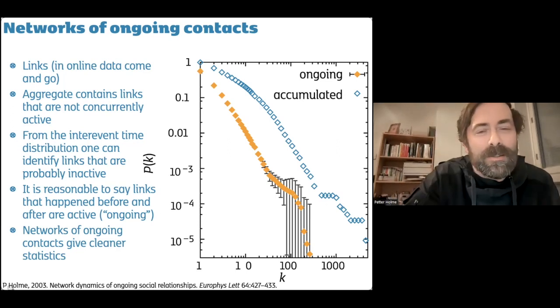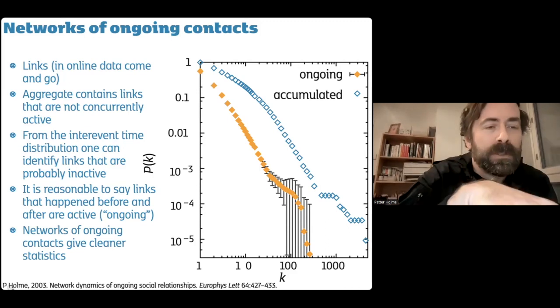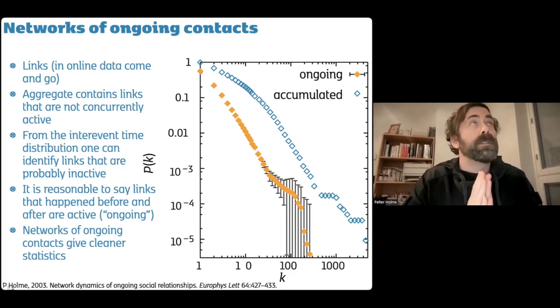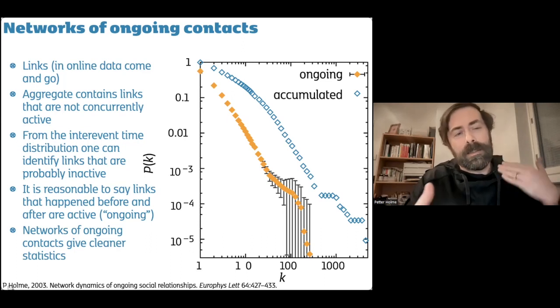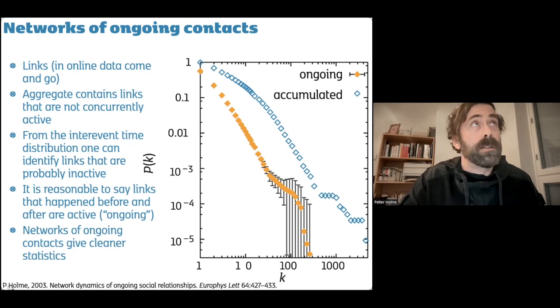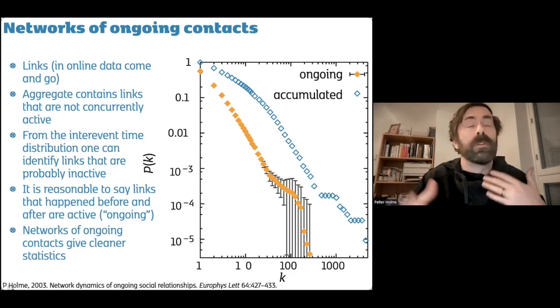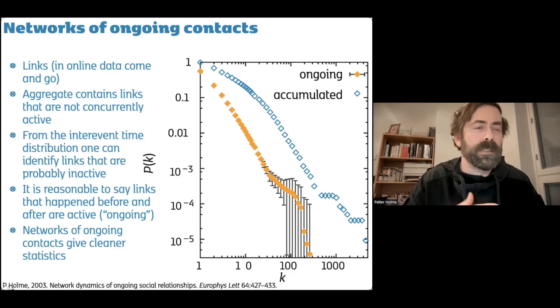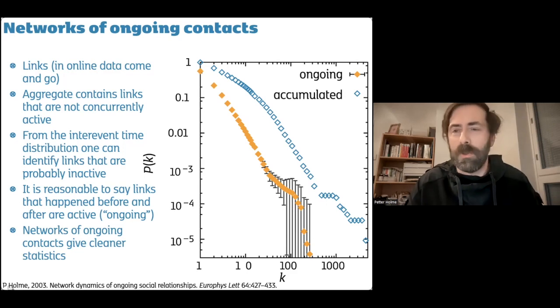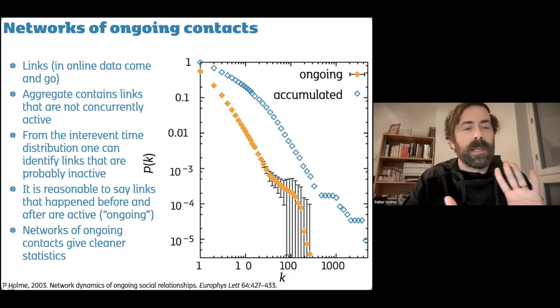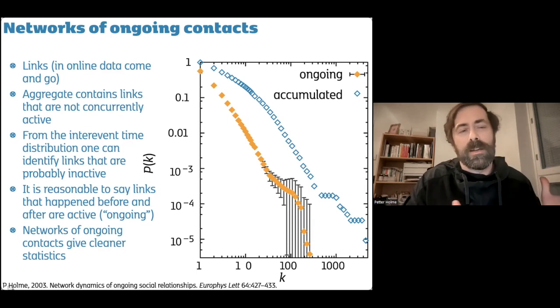So this is my first paper about something like temporal networks. It comes from the insight that at the time people studied the network structure of accumulated contacts. You take all the emails in some email account or a collection of them, link them together, make a network and study that. But in many such datasets, especially if they came from online interaction, these were the days before social media, when there were online communities, for example, people can come and go. So those that are there in the beginning are not there at the end.